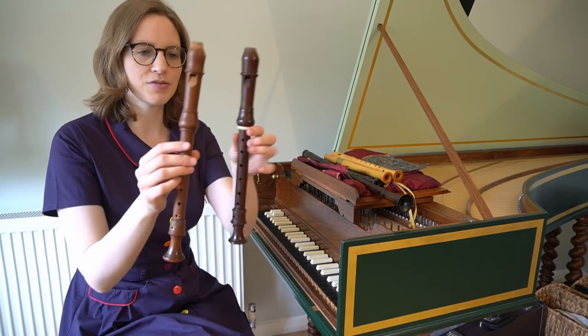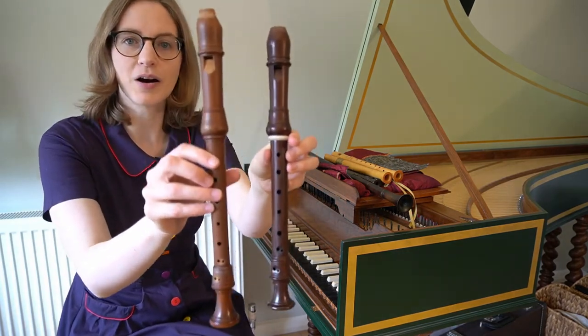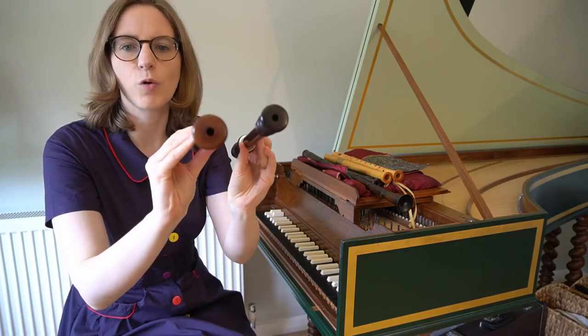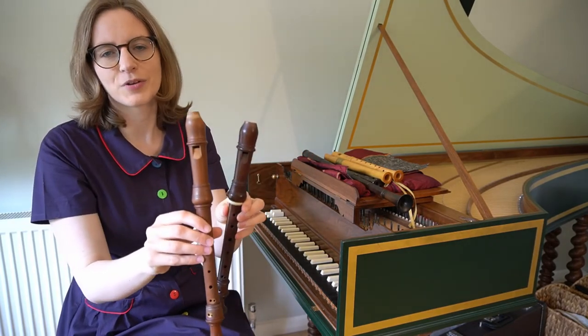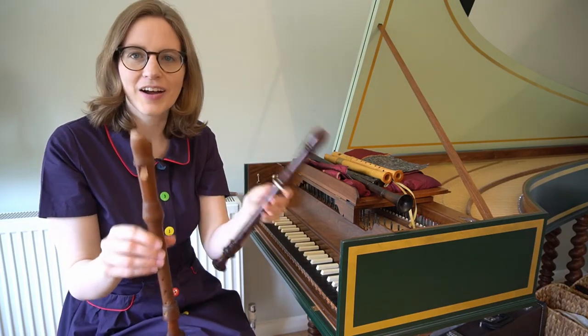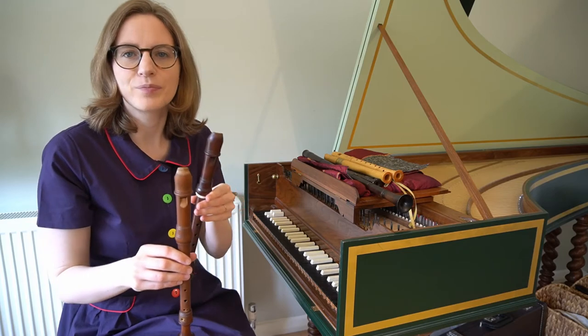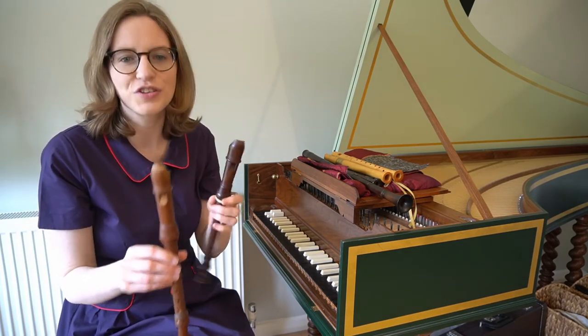As you can see, both of these instruments are now in three parts rather than two, and the bore is completely straight with only a small hole at the end. But of course, the range is much higher, the tone is quite different, much narrower, perhaps a little brighter depending on the wood you choose.